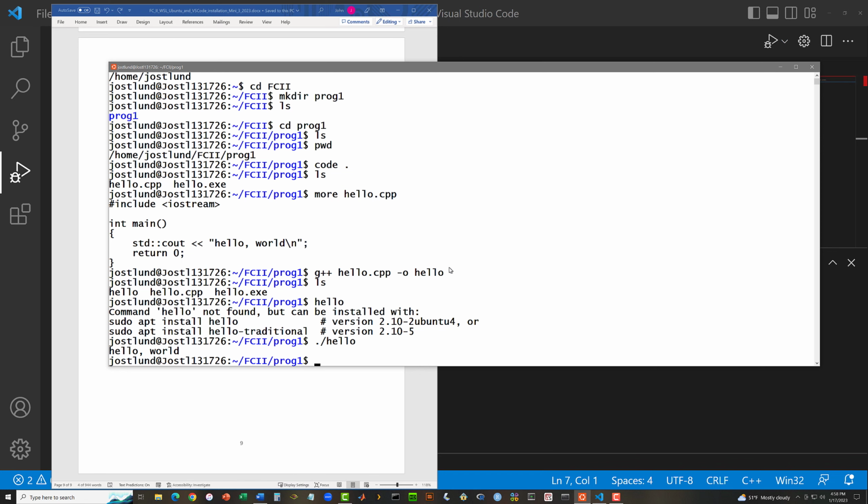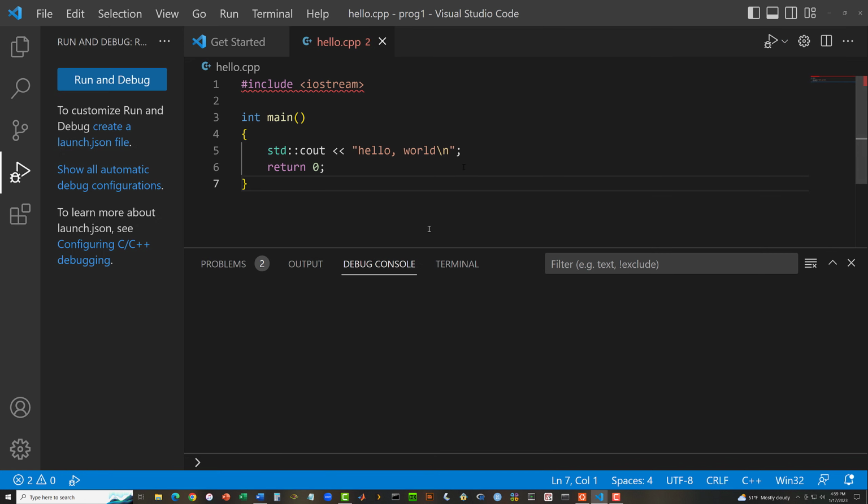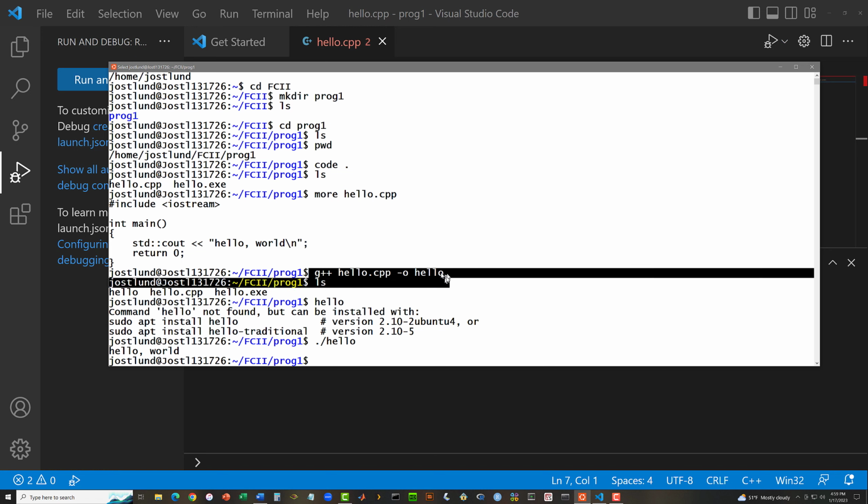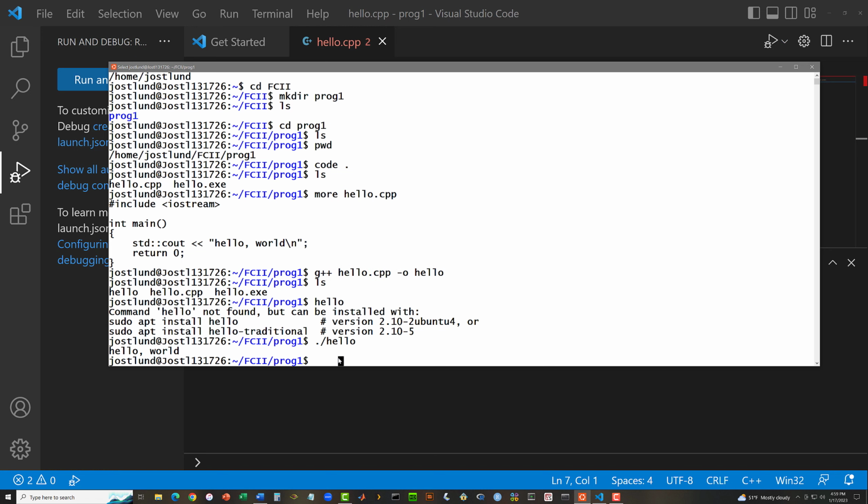Okay. So, thus far, in other words, we're basically using VS Code as a text editor and doing the compiling and executing in the ordinary Ubuntu terminal. And we will flesh out the configuration of our VS Code environment to make this more convenient as we go. But on the other hand, since most of the programs that we're going to be working with are just single files, it's not too difficult to remember this g++ command line compile command. Okay, so that is all we need to do so far.